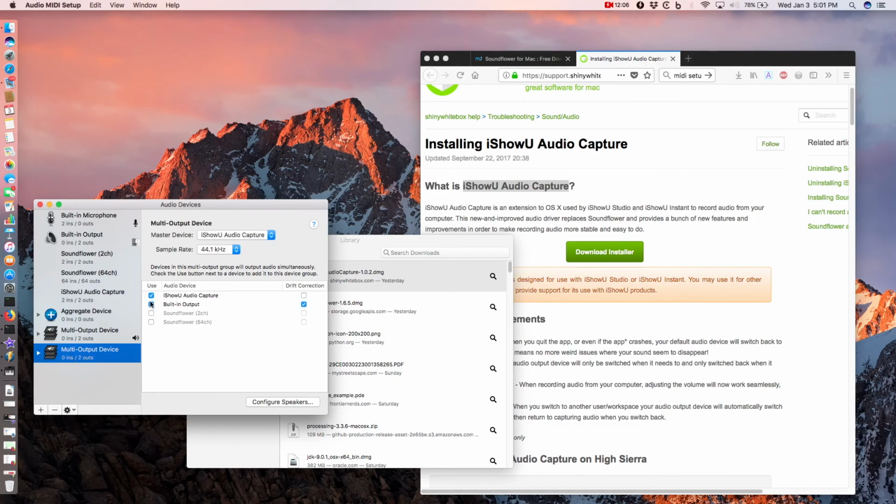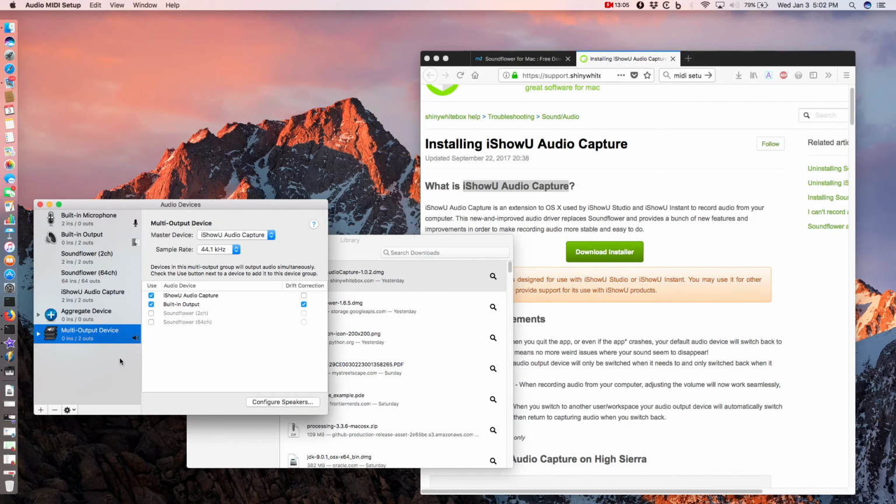And then once you have selected 2 of these, one the software, another the built-in output, you go again to the gear menu and then choose use this device for sound output. For now, I'm not going to do that, because this and that one are identical. See, I have already done that. So I'm going to delete this one by clicking on the minus. In your case, you can do that before you start recording, and it would be just fine.